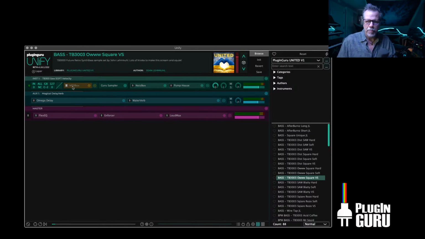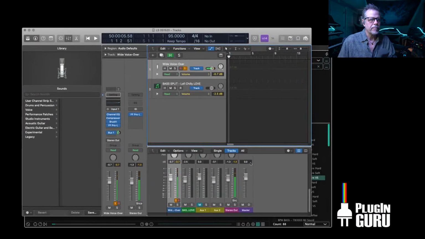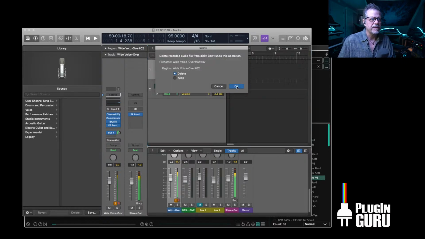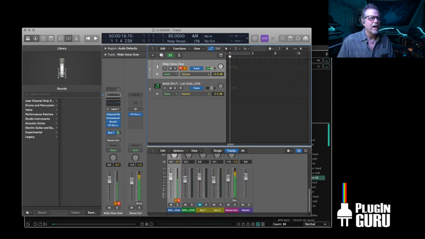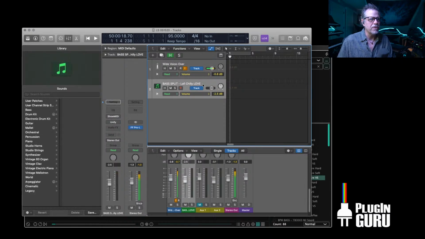Now, MIDI box is here, but it's bypassed. And we're going to keep it bypassed because I'm going to work in Logic for a minute. And I'm going to go record. Oh, I recorded audio. I don't want audio. Delete. Record light's not supposed to be, I'm supposed to be down here. Record. All right, one more time.